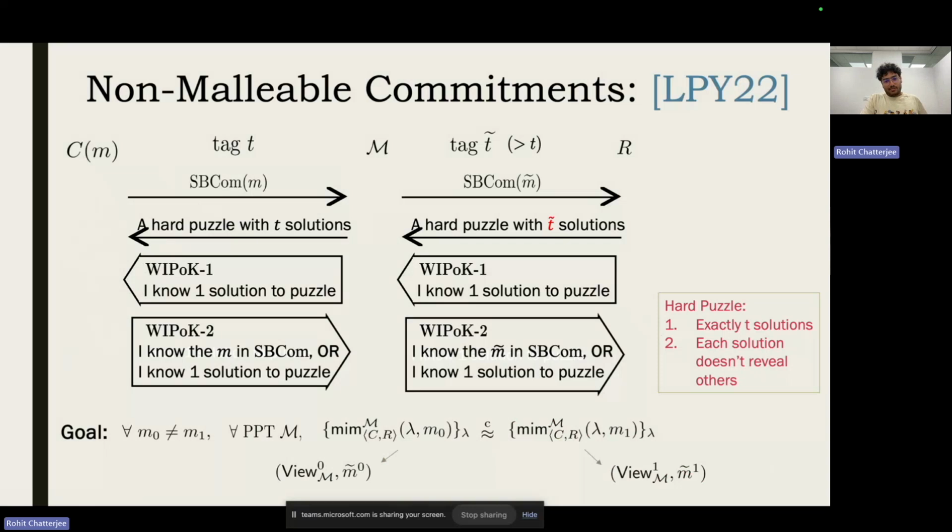Right. So it's not clear to me yet why T plays a role here, but I guess you'll tell us. You'll see in a second. Yeah, that's the cute part of this protocol. So to simplify things, I'm going to... Sorry, one last question before you go on. Since there's no way for C to actually solve the puzzle, it's not clear to me why in this second proof of knowledge we're requiring either of those things to be true, which I guess you will also explain. Is there some simple way of thinking about it before we go to the details?